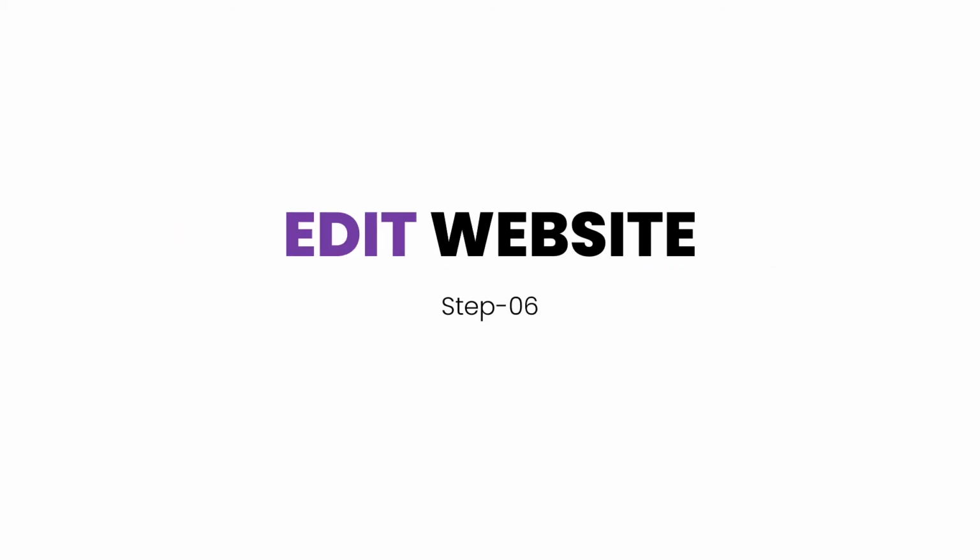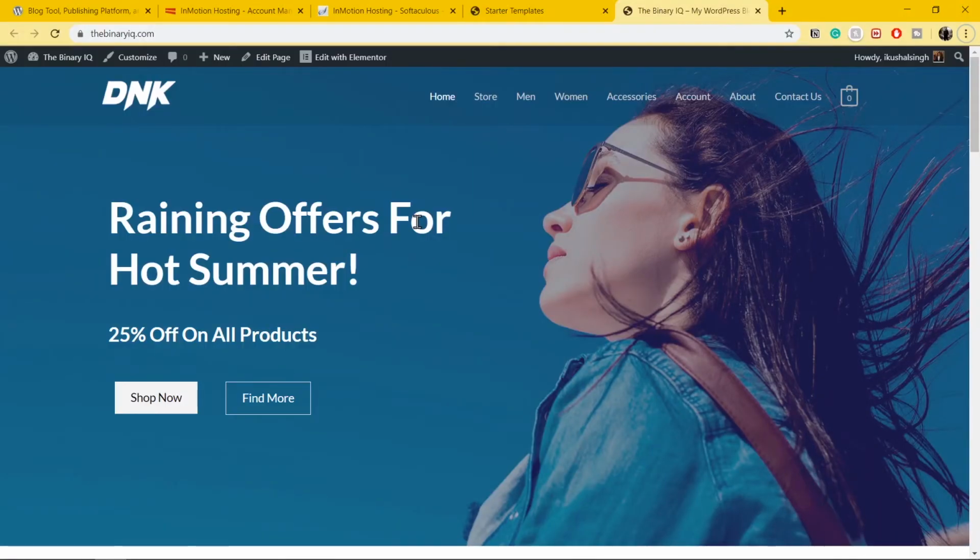Let's move on to the 6th and final step, which is editing the website. This is not going to be an in-depth tutorial about editing a website. This is just an overview so that you can start right away. So you have to remember one thing when you are editing, as to where those edit options lie. Now as I said, there are 2 aspects to a website in WordPress. One is the theme aspect and one is the plugin aspect. So every setting, everything which you see on your website would either be affected by the settings inside your theme or settings inside a specific plugin.